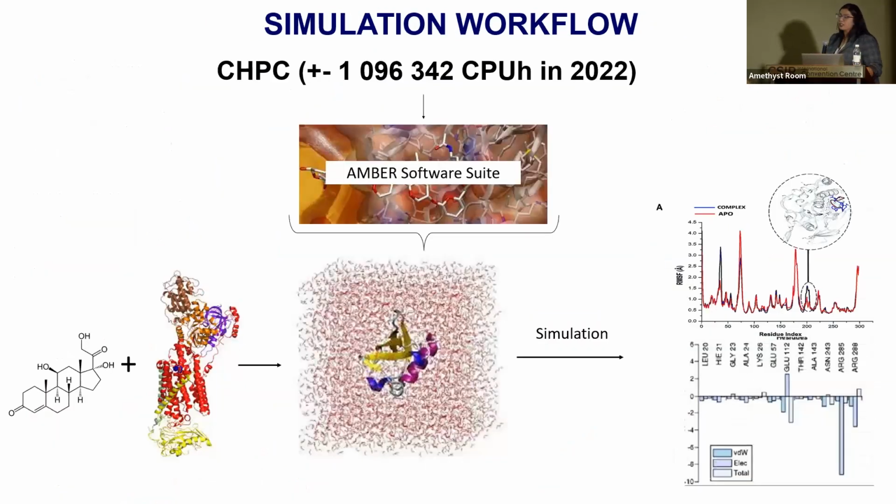So with regard to that, this is where CHPC comes in, just explaining the molecular dynamic simulations. Currently, that's the number of CPU hours that we've used in 2022 alone. It's sitting at the million stage at the moment. And that's just a few of us that you saw on the slide previously that are using that much time. The reason being we deal with enzymes as well as the drugs, and obviously looking at an atomistic level.